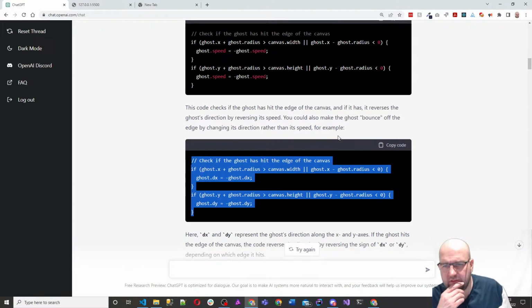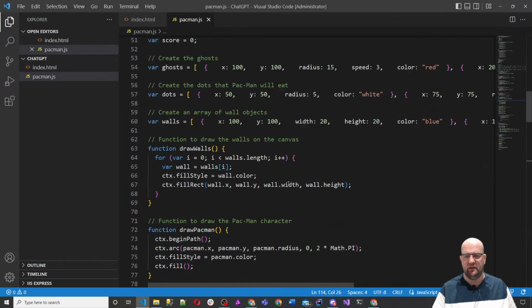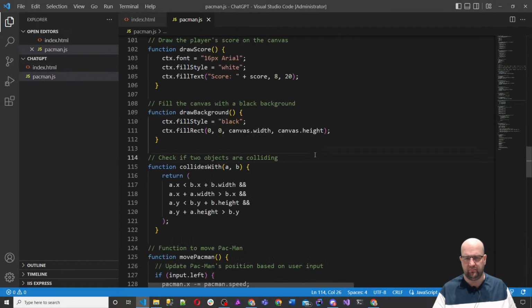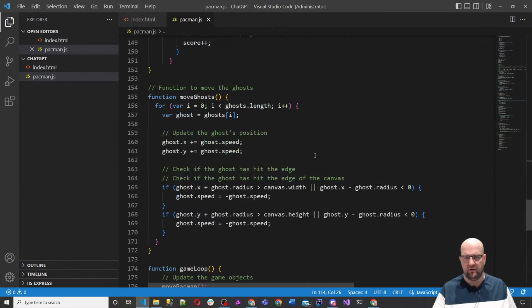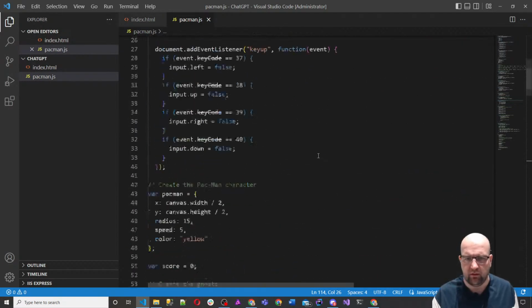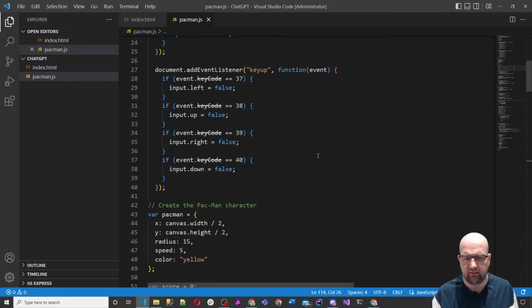This code checks if the ghost has hit the edge of the canvas, and if it has, it reverses the ghost's direction by reversing its speed. You could also make the ghost bounce off the edge by changing its direction rather than its speed. So I think this is instead of, and then I'll say, did we put that at all? I don't think we put that in at all. Ah, is that what it is?